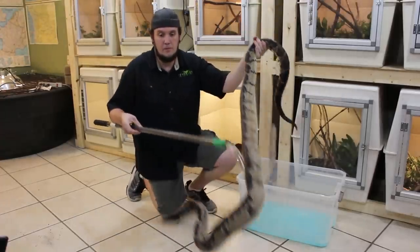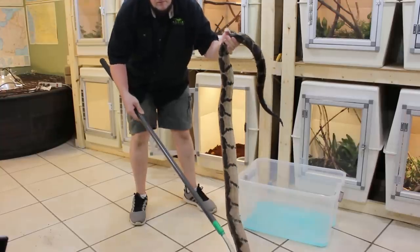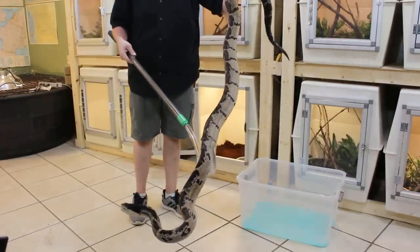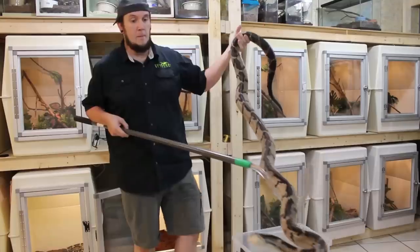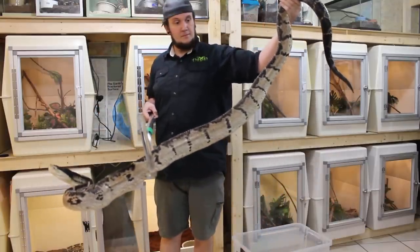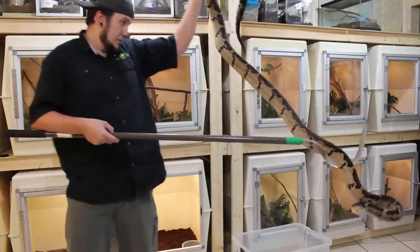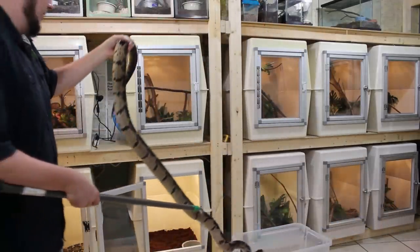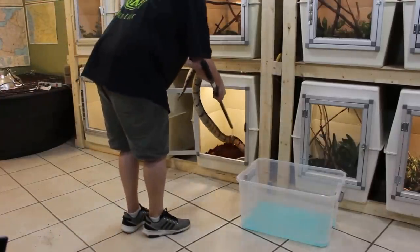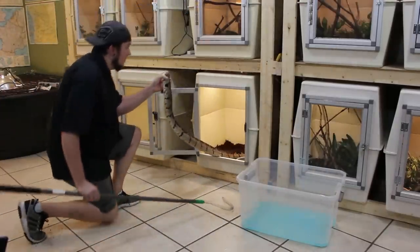As you can see, he is just a monster. He is an older snake, so I'm a little worried he might pass away in the upcoming years — that's going to be very sad — but we're going to try to keep this guy as long as humanly possible. I keep holding him up to the camera, which might look a little silly, but I'm trying to get a decent thumbnail. I don't want to take him back out just for a thumbnail; I don't want to stress him out any more than necessary.